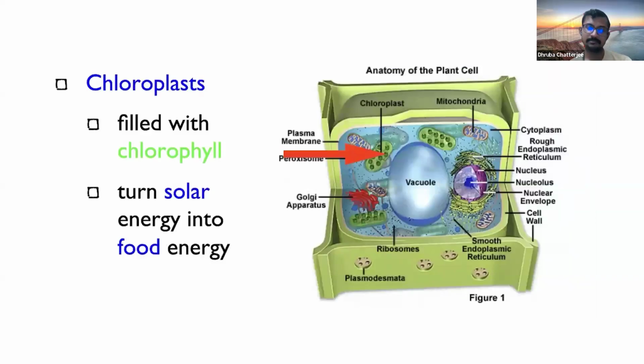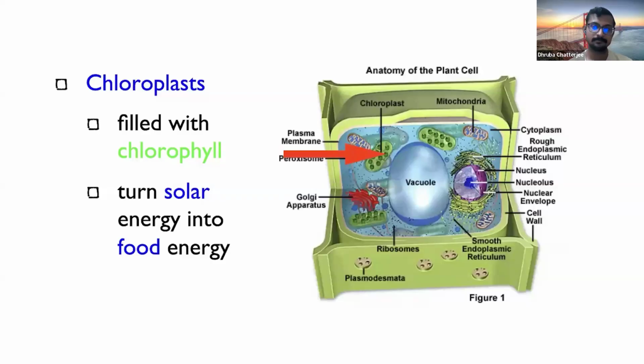And most importantly, plant cells have chloroplasts, which are the hubs for photosynthesis, which is very important. All animals are heterotrophic. They are not capable of photosynthesis. Only plants, the autotrophs, can harvest the energy from sunlight and convert it to chemical energy, that is, food that the animals consume.